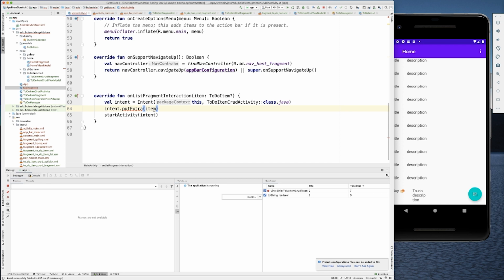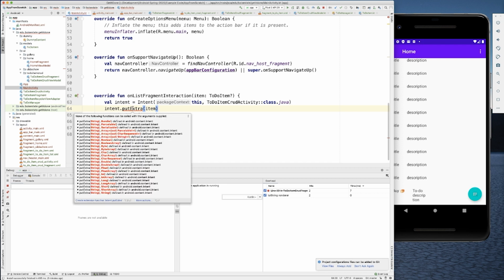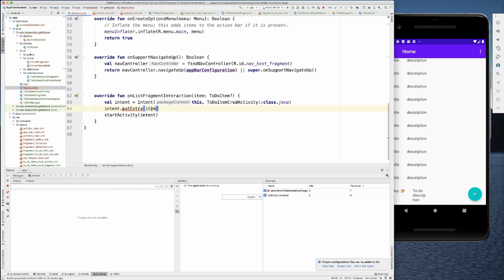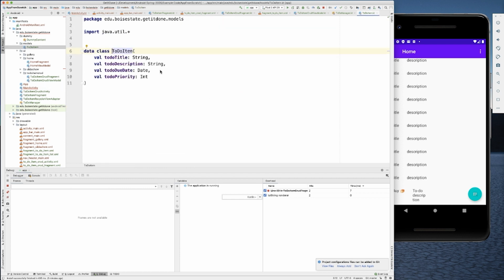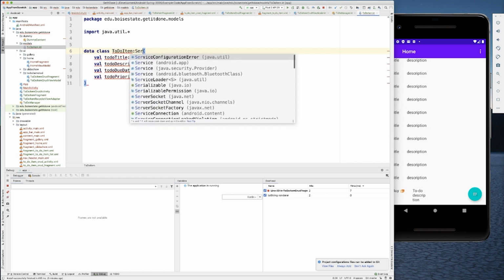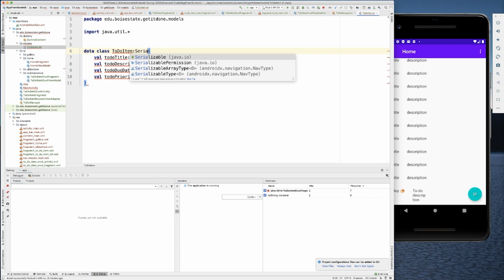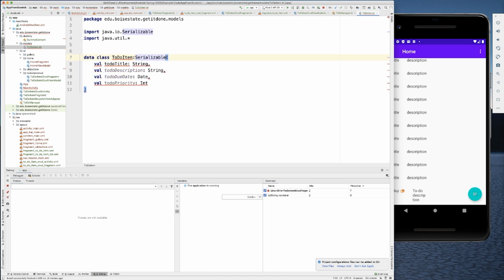But the quick fix to this is, if you look at what's acceptable, we can put a parcelable, we can put a serializable. So we can actually change one of these to serializable. So if we click on the class, hold down Command, click, we can actually make this of type serializable. Oh, sorry, this is at the end. There we go.